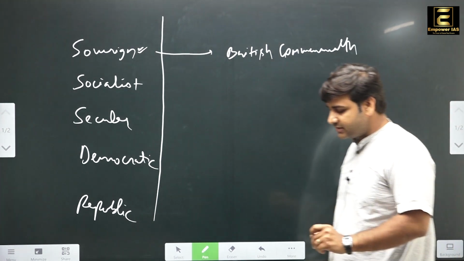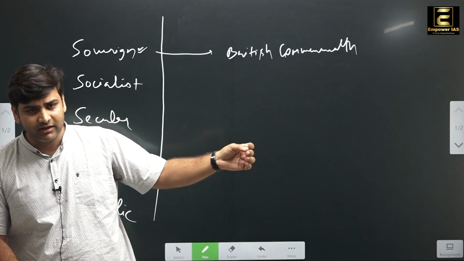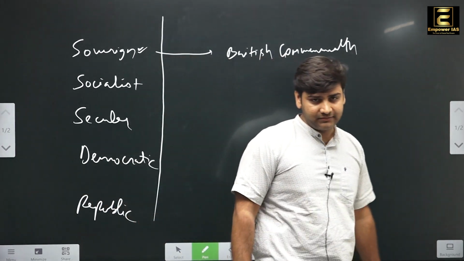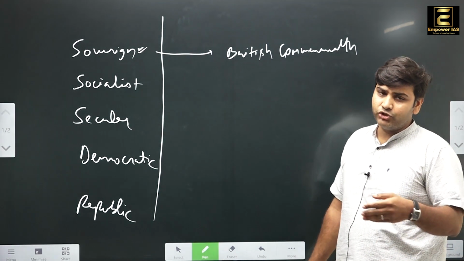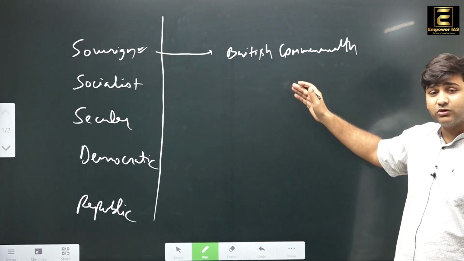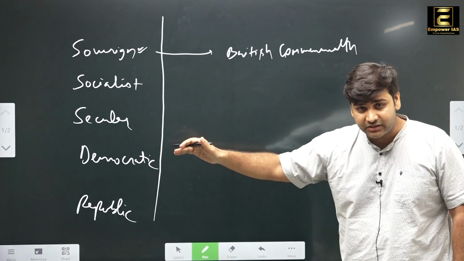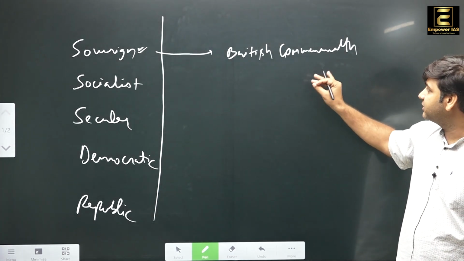Now, it was considered a decision taken by the then Prime Minister Jawaharlal Nehru, and he faced too much opposition within the country, because people at that point created a huge hue and cry, saying that we have come out of the British yoke after 200 years and again you want to go under the British crown, saying that we just want to be a part of this British Commonwealth.